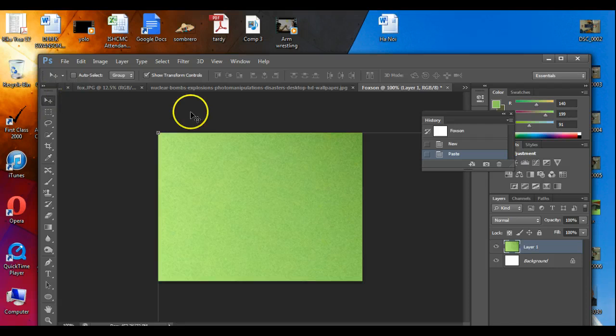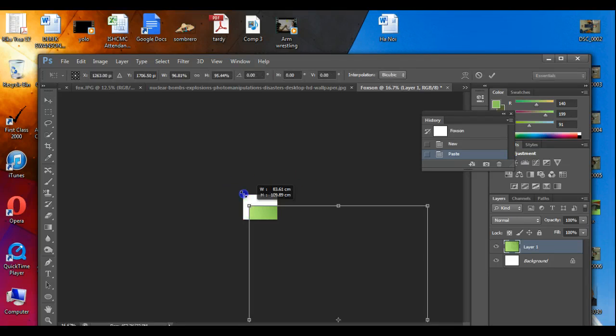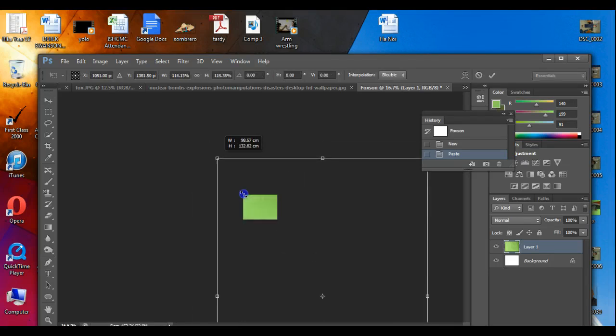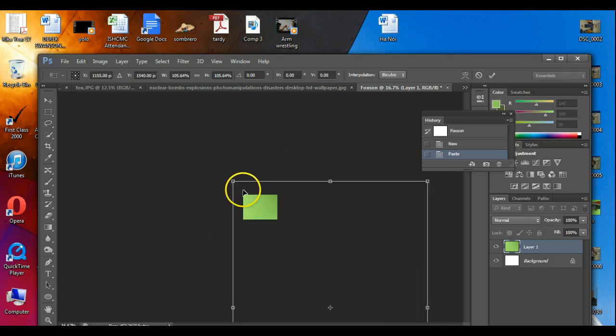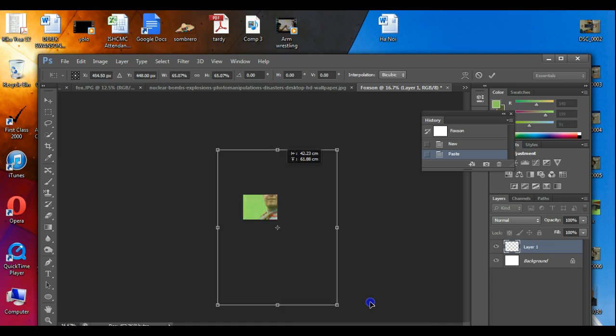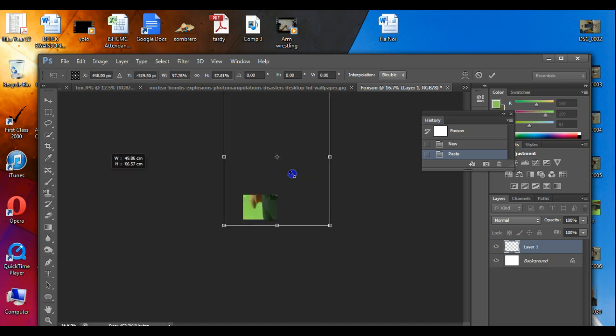Now, this is sort of huge. That's okay. I'm going to resize it just so you can see what I'm doing. You can see the picture's huge. If you don't hold down Shift, it resizes it in a funky way. So I'm going to pull it down. If you do not hold down Shift, you can see it gets horrible. If you hold down the Shift key, hold down the Shift key is the moral of the story.